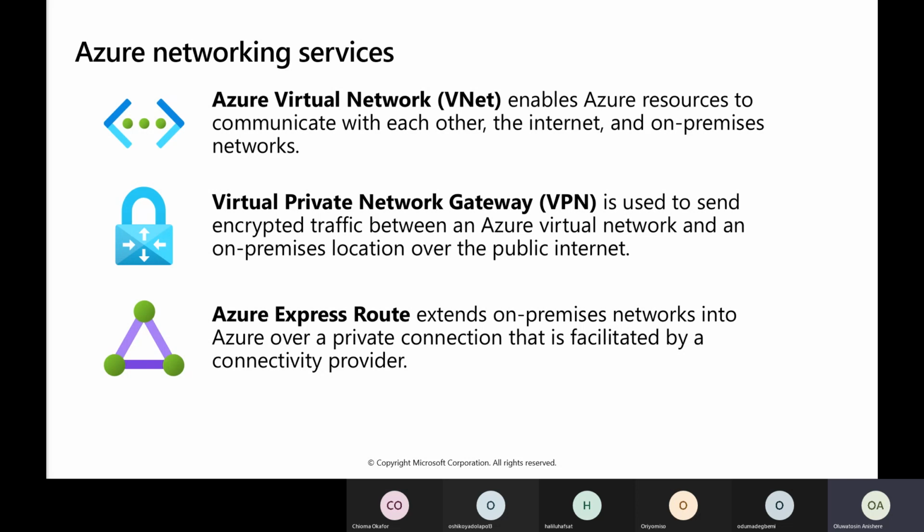Now for ExpressRoute. Just like it said, it will extend the network on premises to the cloud. That's the simple word. It will let you extend it from on premises. Now the essence of ExpressRoute, or why organizations or people use it, is because the connection is usually very fast and very reliable.